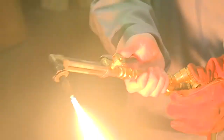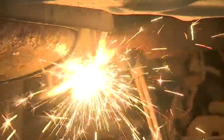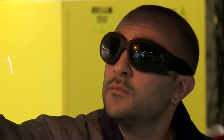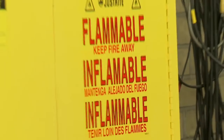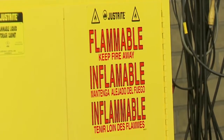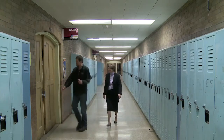Hot work in a school setting can include things such as cutting, brazing, welding, and or grinding. When doing hot work, precautions must be taken to ensure that the item being cut has been properly purged and no hazardous atmosphere exists that could become ignited. Reasonable precautions with the storage of flammable goods and liquids are to have these stored in a flammable cabinet that is well ventilated, and adequate grounding and bonding should be ensured.